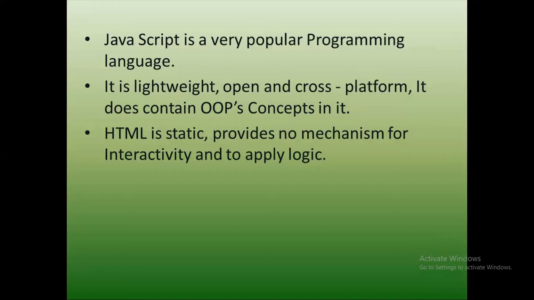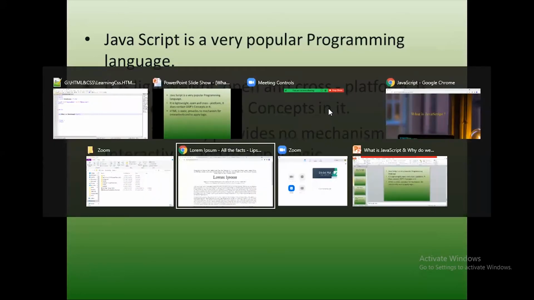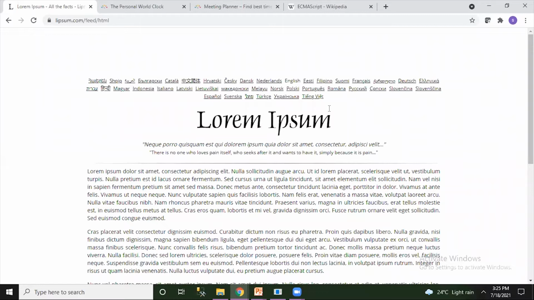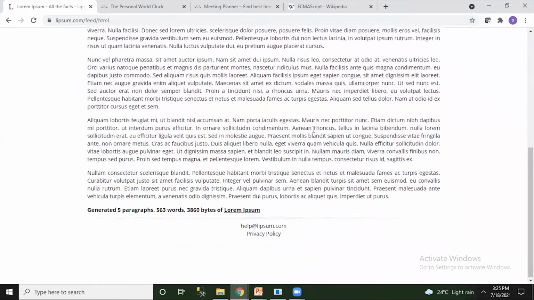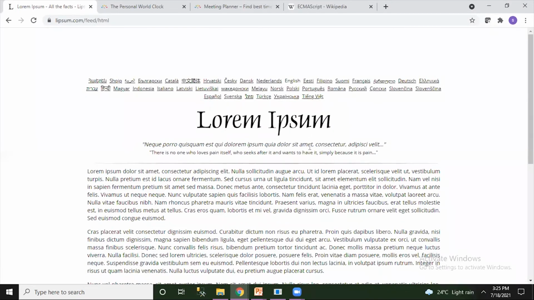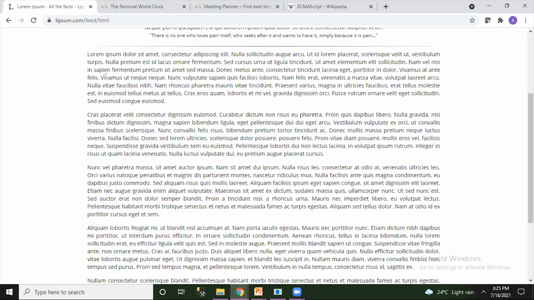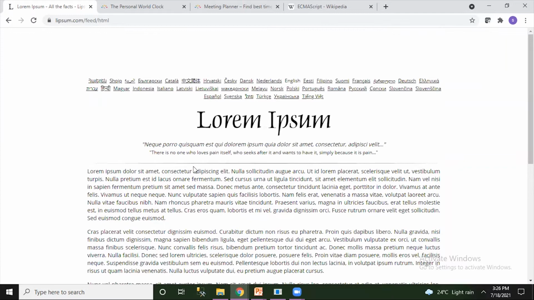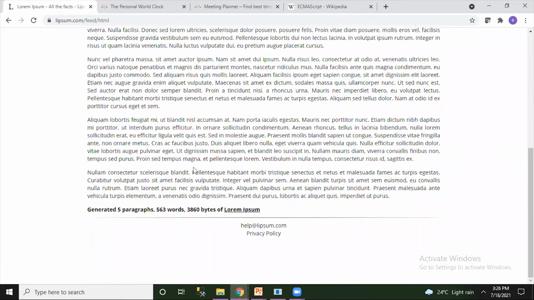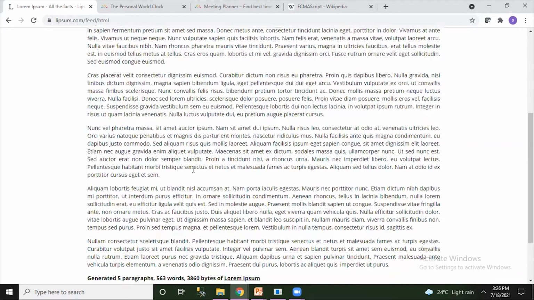HTML is static and it provides no mechanism for interactivity or for applying logic. What this sentence means, let's see through an example. Here is a web page with me, which is of Lorem Ipsum. This web page is showing lots of information about some content, which we don't understand because it's simply for demo purposes. This is a static web page because we cannot do anything over here.